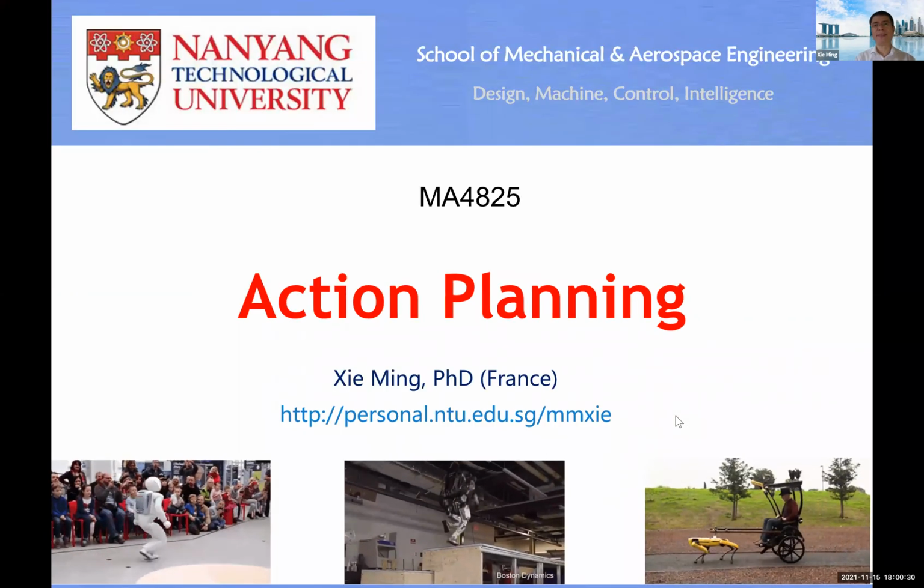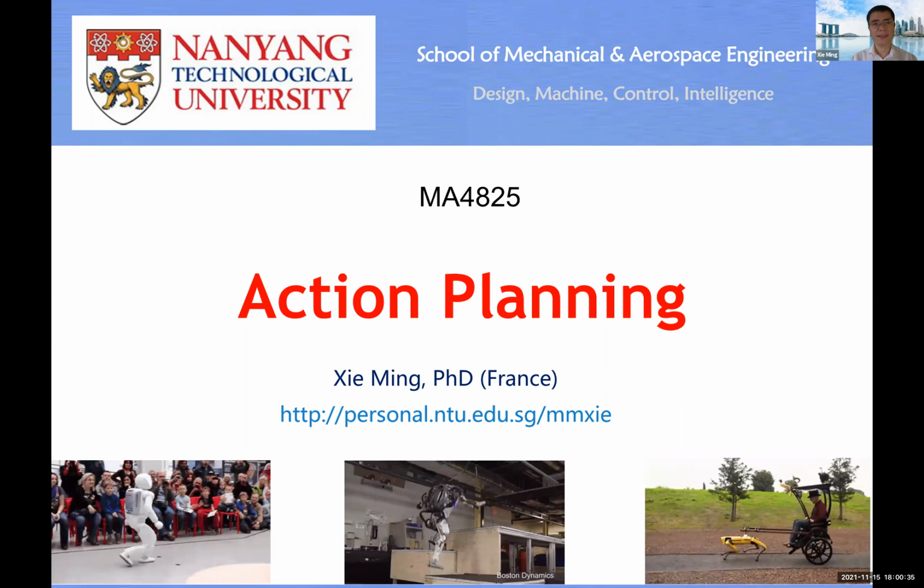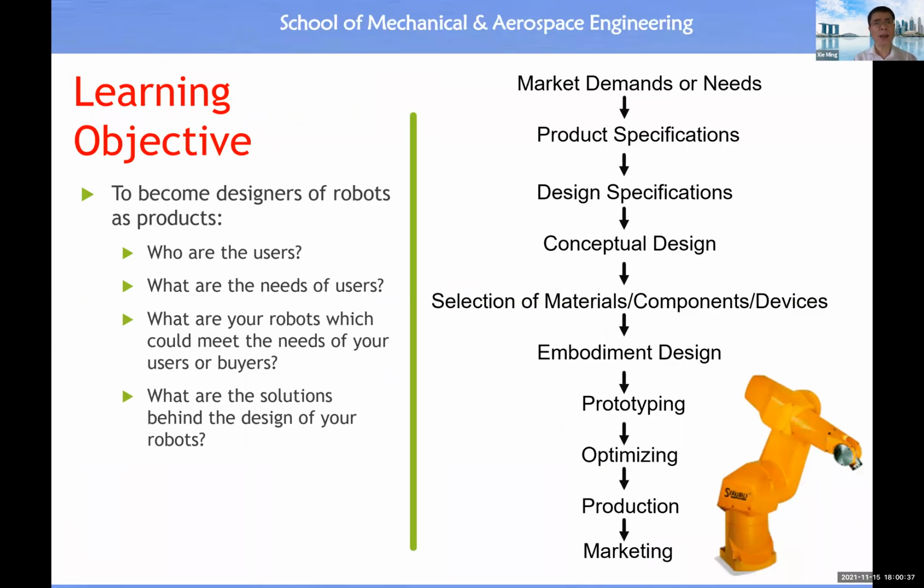Before we enter the study of lecture 2, let's have a quick review about the learning objective. This slide reminds you about the learning objective of this course. The learning objective is for you to become a designer of a robot as a product. As a designer of a robot as a product, you must know the answer to these 4 basic questions.